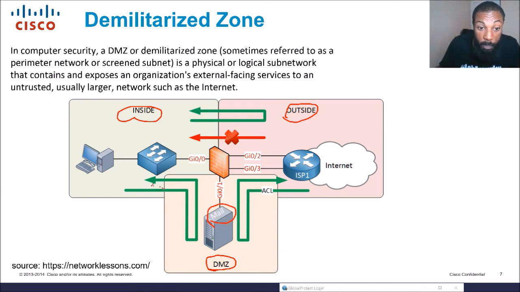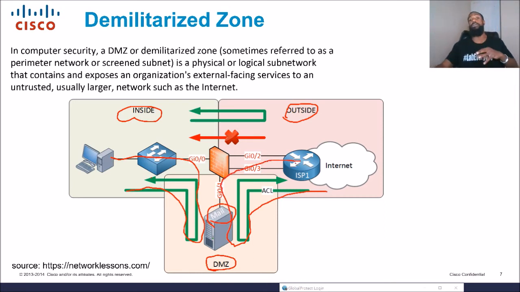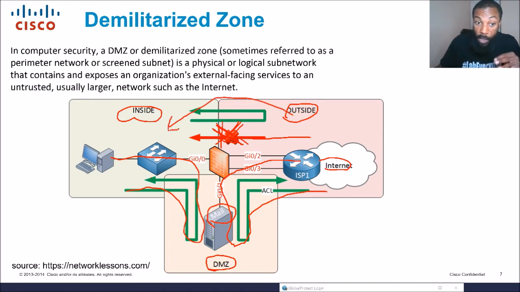So in this case, the email server, as you can see, allows traffic to flow from the inside of the network to access the mail server, right? And come back into the inside. But we also allow traffic to come in, not necessarily into our network, but into the DMZ, and still access the email server and come back out to them to get whatever they need, right? But people on the outside on the internet, as you can see, they cannot access our network, right? Because that's what the firewall is doing. It's blocking this traffic right here, right? Make sure y'all see this red X right here. It's being blocked. So people on the outside can't access the inside of our network. However, they can still access the email server, which quasi sits on our network. And that's why we call it a DMZ, because it sits between the two, the inside and outside networks.